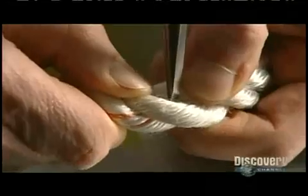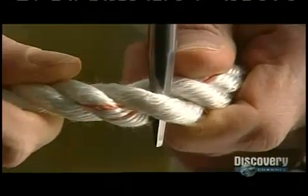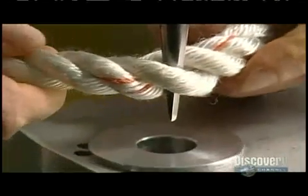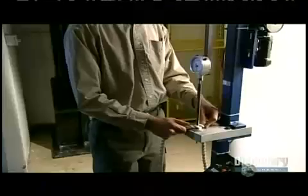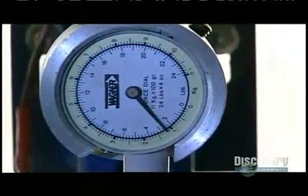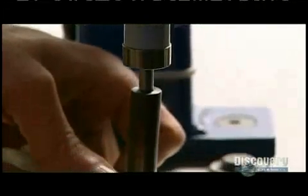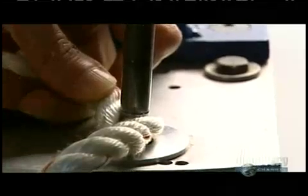Now for another test. They insert a steel probe known as a FID into some industrial rope, then place the pointed end into a hole. An electric motor forces the FID through, while a gauge measures the force it takes for it to completely penetrate the rope. It took 10 pounds of pressure to push the probe through the rope, which means this rope is firm yet flexible.